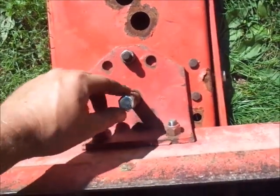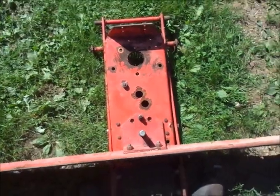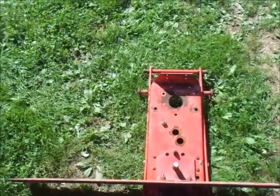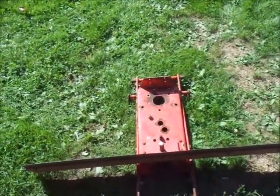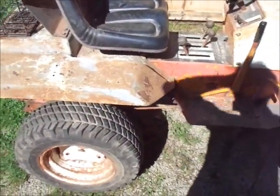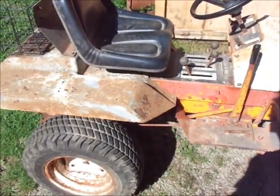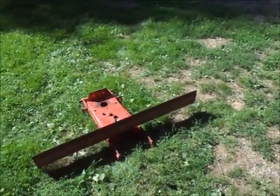I found a piece of pipe that fits in here pretty snug, and I got a long 1/2 inch bolt in it right now just holding it. So it should in theory be fairly straight, although to me it looks like it's angled one way, but you know. So I'm gonna stick this thing on this tractor for curiosity's sake and just see if the thing I've created will go underneath here and kind of work the way I want it to. I have no idea yet. So anyhow, here we go.